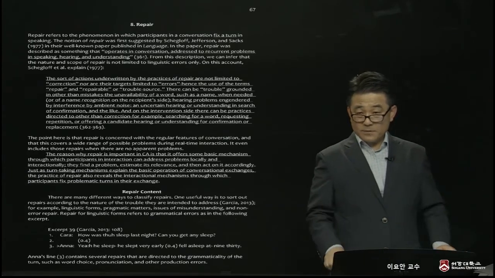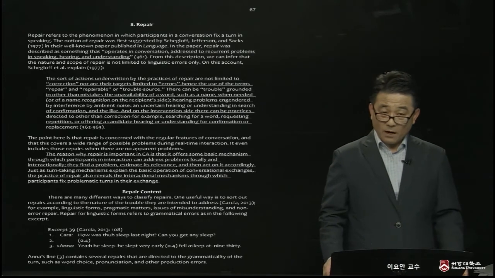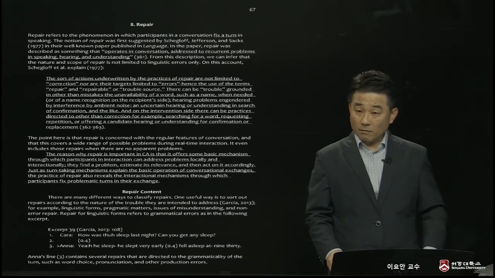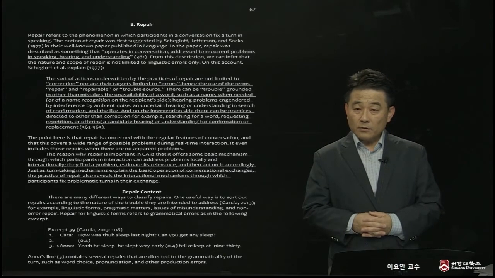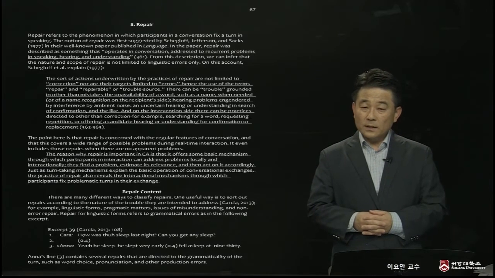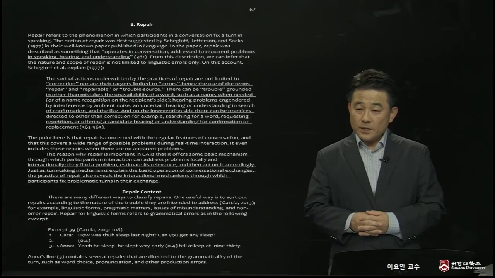Okay, so let's look at this passage. Pretty important passage from what's called the repair paper by these three authors. The sort of actions underwritten by the practices of repair are not limited to correction, nor are their targets limited to errors, hence the use of the terms repair, repairable, and trouble source. There can be trouble grounded in other than mistakes: the unavailability of words such as a name one needs, and so on. Hearing problems induced by interference by ambient noise, and uncertain hearing or understanding in search of confirmation and the like. And on the intervention side, there can be practices directed to other than a correction. For example, searching for a word, requesting repetitions, or offering a candidate hearing or understanding for confirmation or replacement.